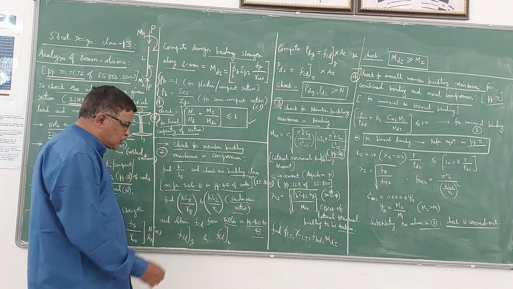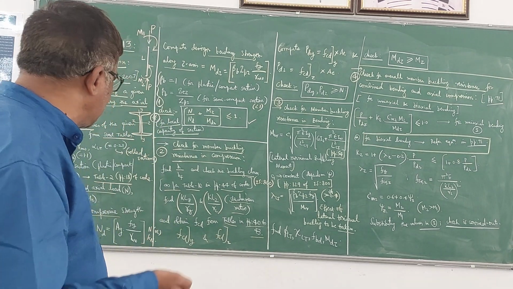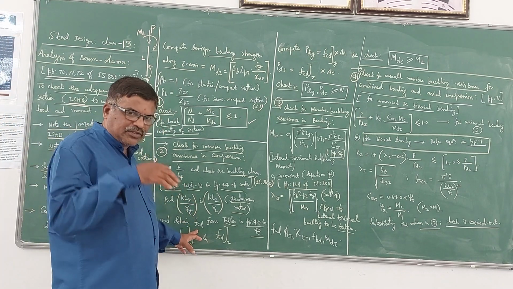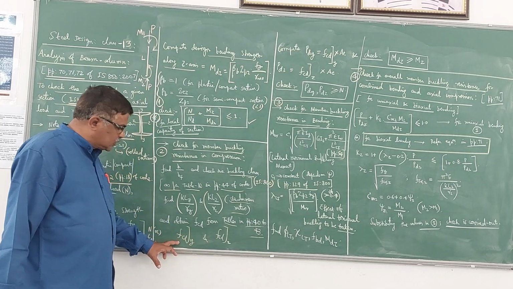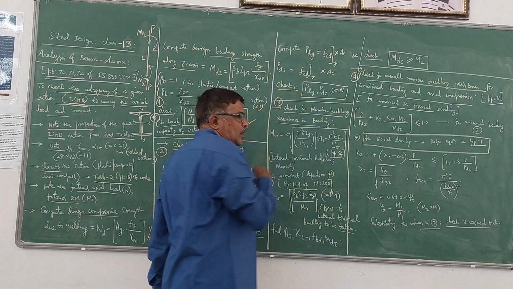So of course we are going to get two values, one along the y axis, another along the z axis. This FCD is nothing but the design compressive strength, of course. So compressive strength in bending. So now, after getting these two values, we have to compute two strength values.